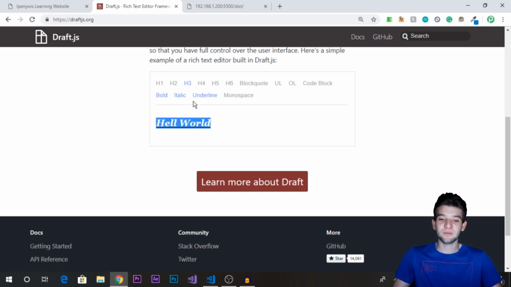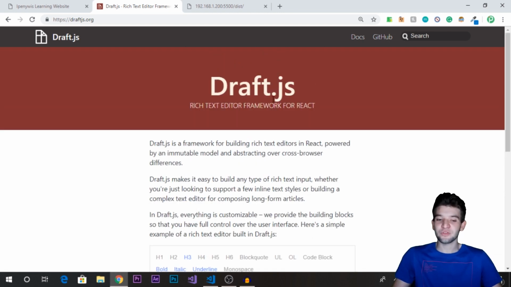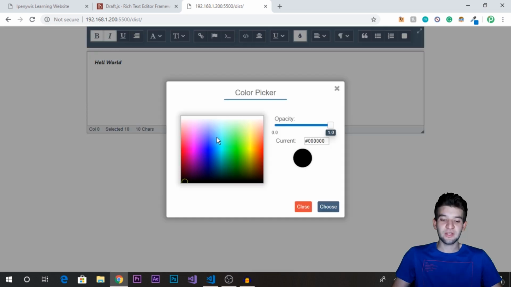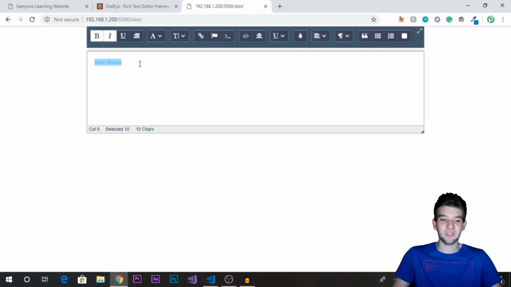I've been using this for quite some time now, like 3 or 4 months, and I'm trying to build a rich text editor. This is what I've reached so far, as you can clearly see. This is where you can reach as well if you try to use it. I think I'm going to put this in open source after I finish it. There's not that much left to finish, but as you can clearly see, you can use it however you want. You can type in text, and it has a lot more features. Bold, italic, you can add colors to it. You can do a lot of things, as you can clearly see. This has been created by me, by Stampinous, of course, from scratch using the Draft.js framework.